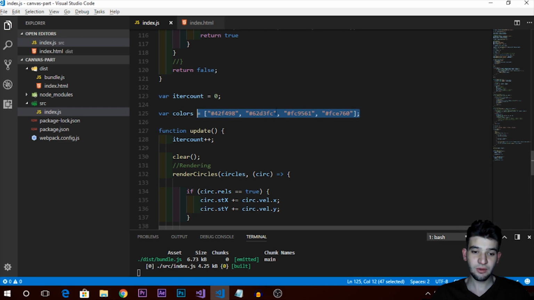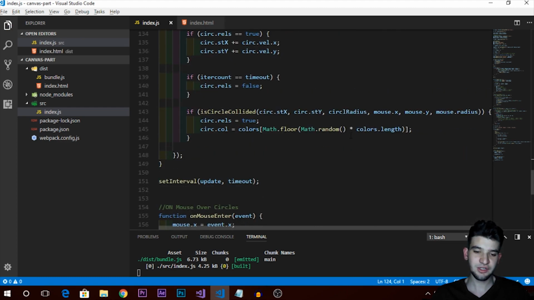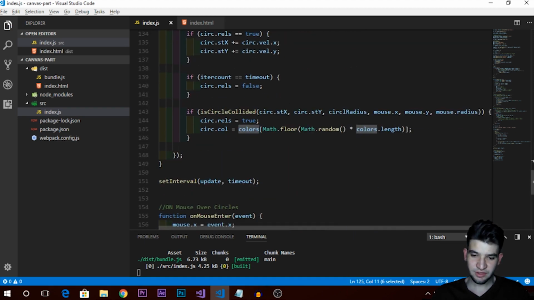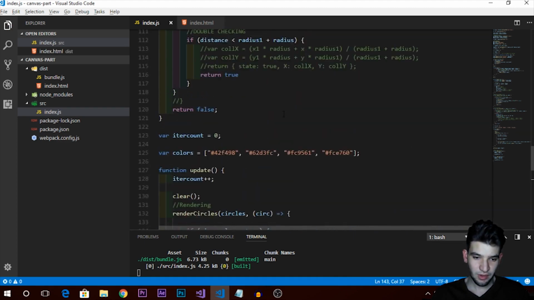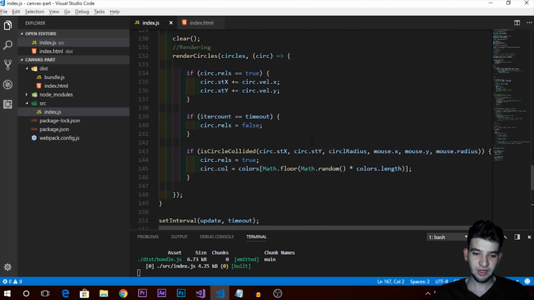You can choose any color values and put them in here, and make sure to change nothing actually, just the colors array name, and everything should be looking fine. But one thing is we're not rendering the color, let me just go back, yeah, here. So make sure to put in the circle's fill and the color in order to make sure that everything is going to look fine.